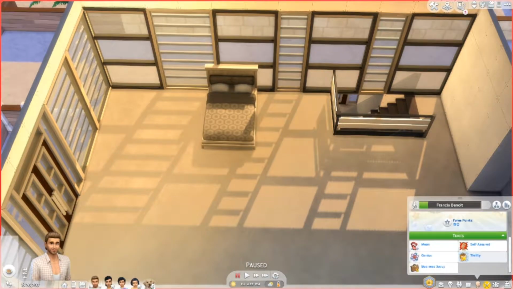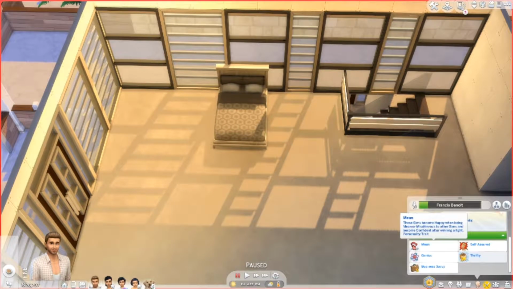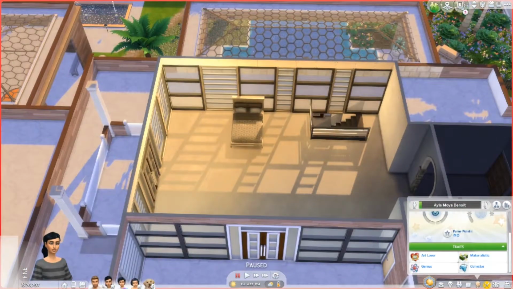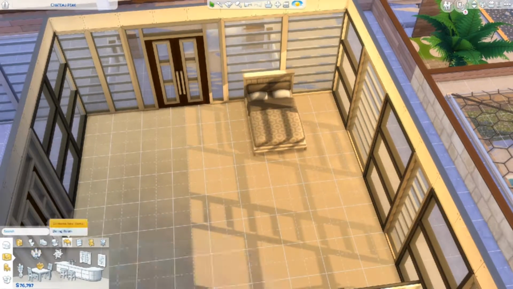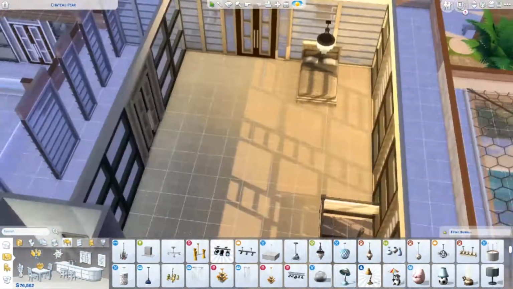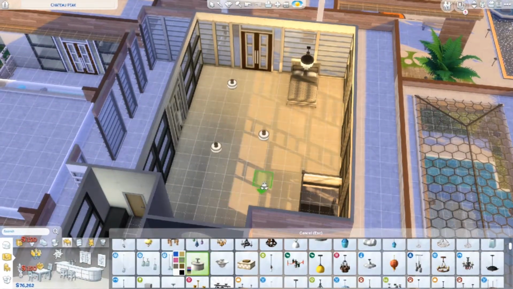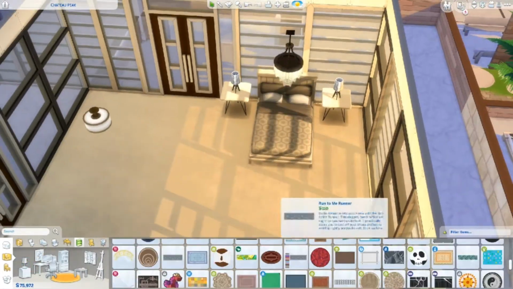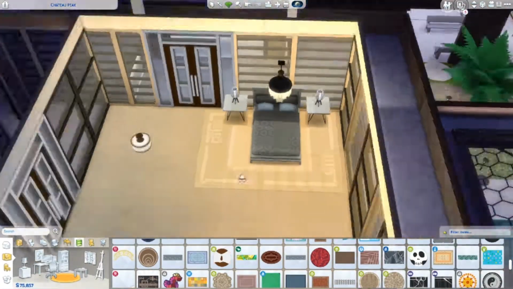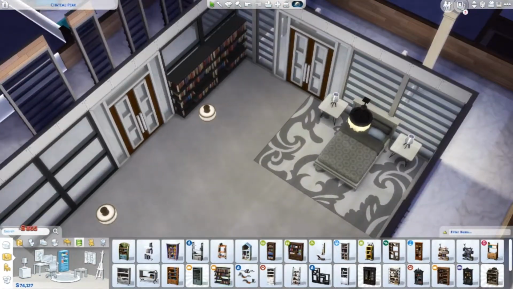And here I'm starting on the interior. In case you're confused why there's furniture in the house, there's some furniture in the house because sometimes I like to put the furniture in before I actually furnish, like do the real furnishing.